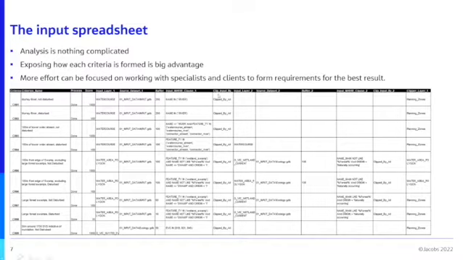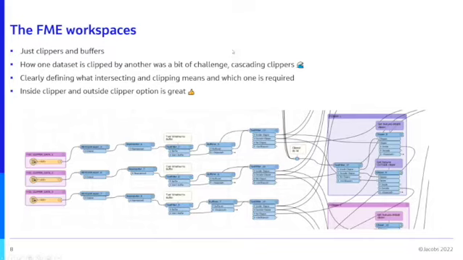So you can see here how these layers are going to be clipped, SQL query straight in, what data set is coming from, and you can have 3 input data sets and 3 clipping data sets, and you can do intersects, buffers, clips, depending on the different settings. So really big advantage that we've got. Fairly simple FME workspace, just clippers and buffers, as I said.